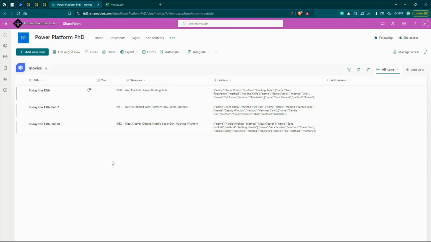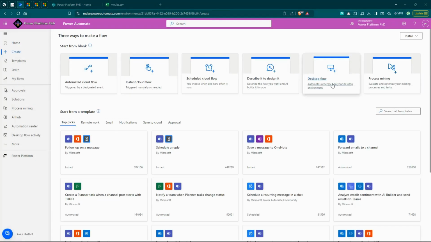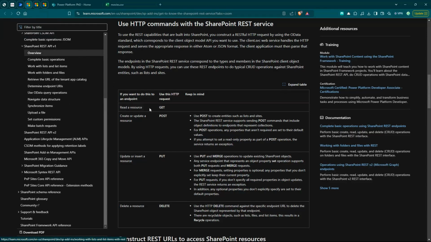So how about we do a request via HTTP using the APIs that are built into Power Automate to target this list. All right, so we're back at my desktop. Before we go into Power Automate and create this instant cloud flow, I do want to take a second to look at the documentation. I'll paste these two links into the description. The first one is just the general overview of the whole API for SharePoint, the SharePoint REST API.